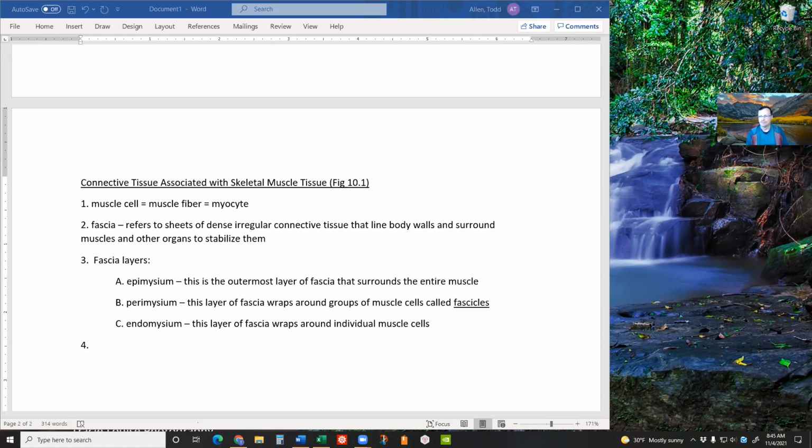If your layers of shirts were stitched to each other and you pulled on the outer sweatshirt, would the inner layers also move? I mean, if they are stitched together, is everything going to move? Hopefully you can see that the answer is yes. And that's the point. All these layers of connective tissue, which we're calling fascia, are stitched to each other so that when one layer gets tugged on by something, another layer is also going to get tugged on because they're all physically attached to each other.